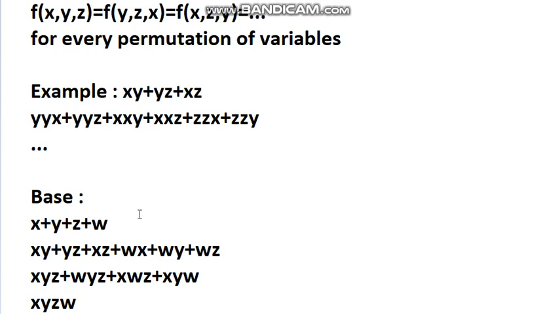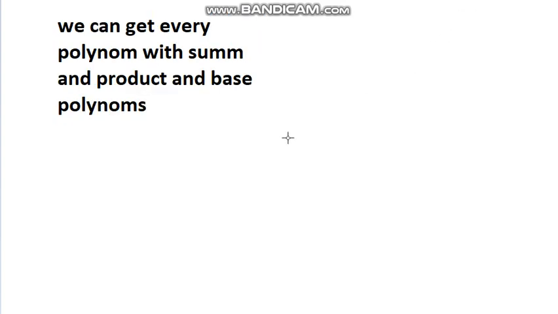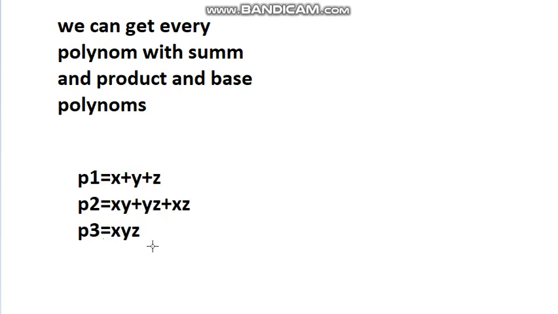Well, let's take a look at a few properties, theorems, and so on. So the first fact we're going to try to check is that we can decompose every symmetric polynomial by using sum and product operators and the base polynomials. For example, our dimension is 3 variables, and our base is this. We are given some polynomial and we are going to decompose it.